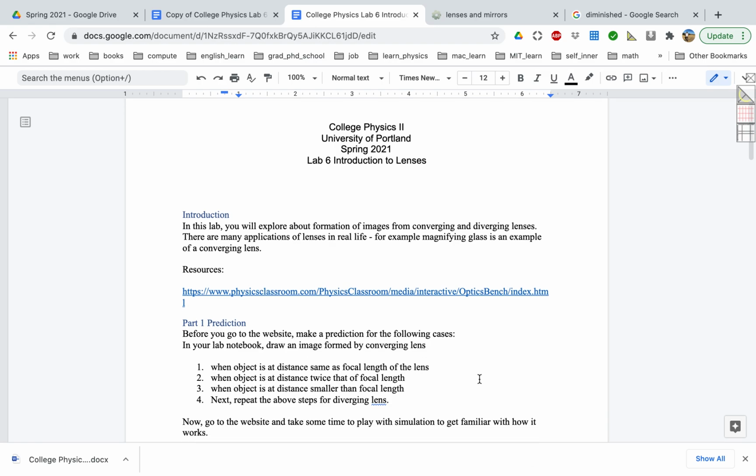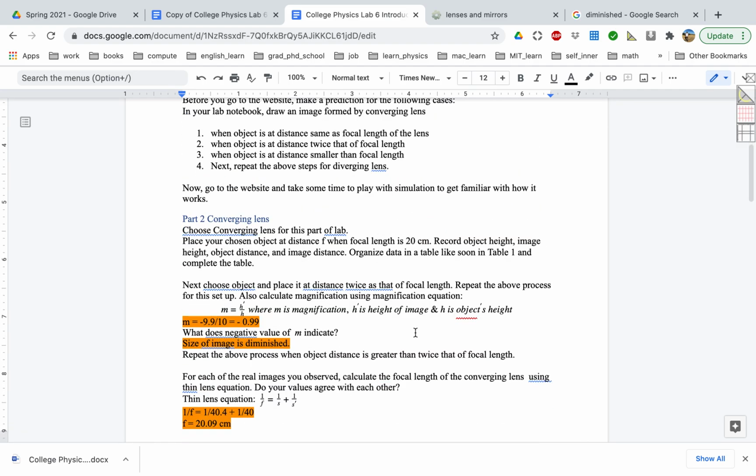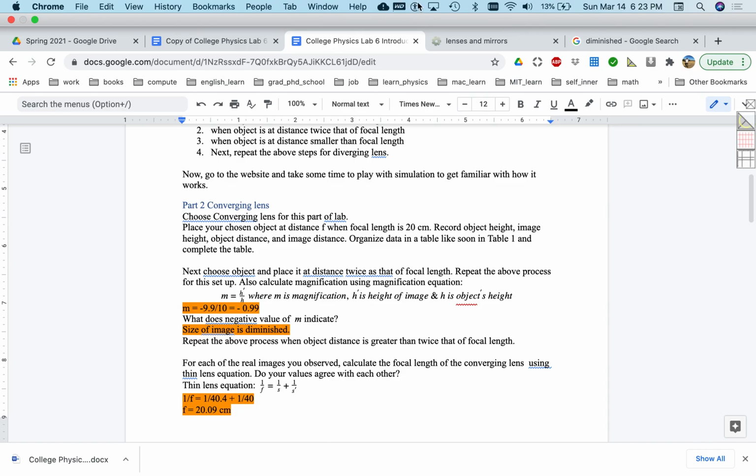I think this lab should go smoothly, but in the section I'm teaching, my students don't have knowledge about lenses yet, because we are not there in the lecture yet. So it may take some time for them, and I think we need to give them a little bit of intro about lenses, or ray diagrams and so on. Okay, so that is about it.